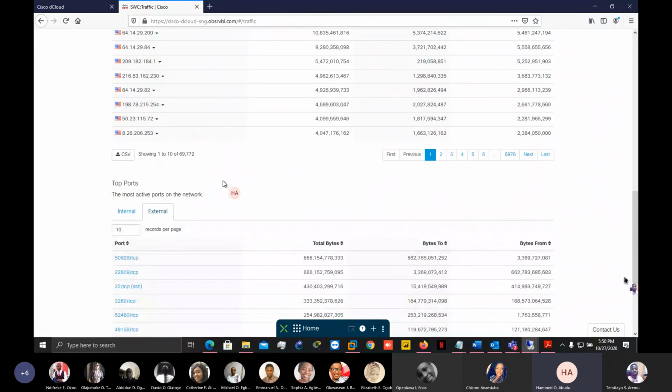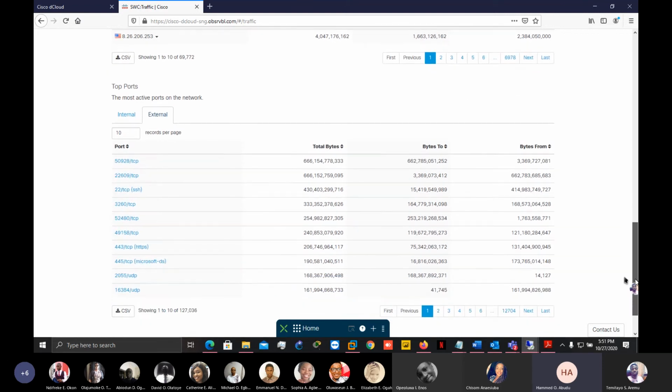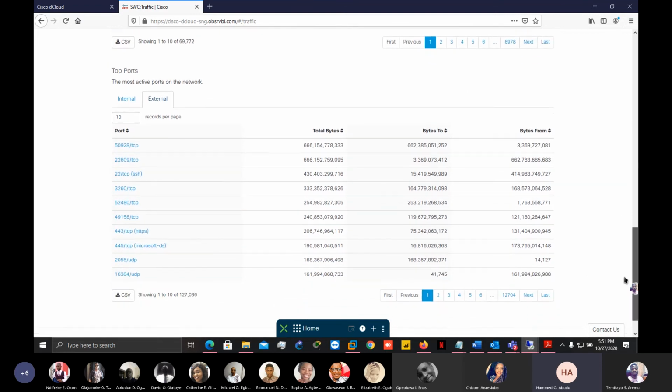That means the ports that most of your devices are connecting to outside the organization. You also have this port, 50. Once you see that there are so many connections to this port, maybe you have an external server somewhere, or a specific kind of application somewhere outside that is using this port to communicate with your devices in your environment. Maybe you feel that this is right, then you can leave it. But if you feel this is not right, you can further investigate this threat using this information.